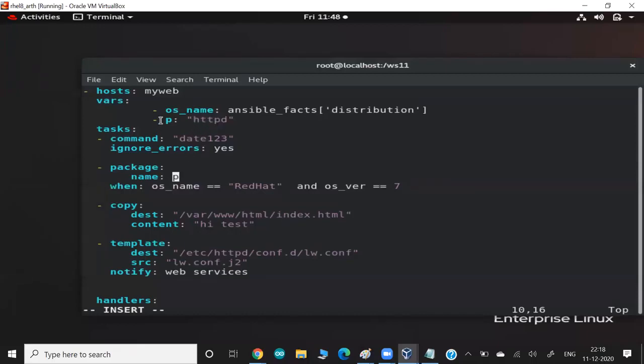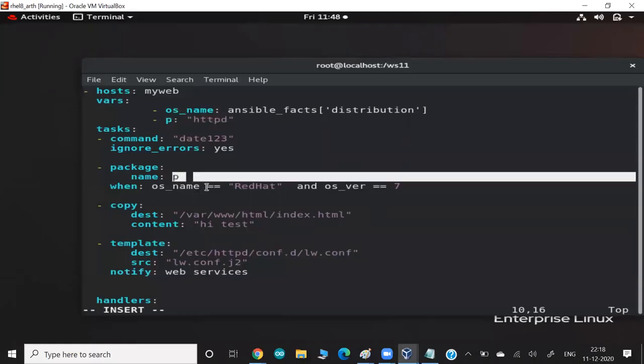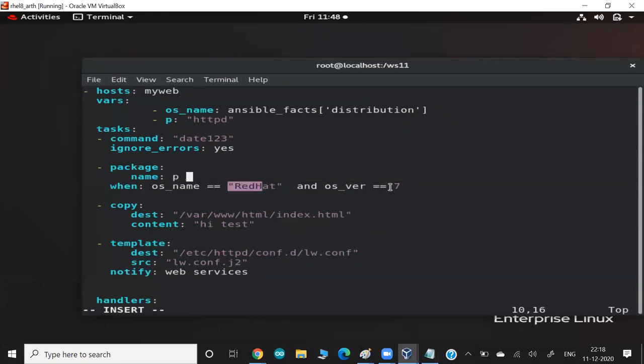P is one of the variables, and this P is a software name. But this software is only installed when the OS is Red Hat and the version is Red Hat 7. We'll get the version the same way we get the OS name, with some kind of facts. Facts have the OS version also.